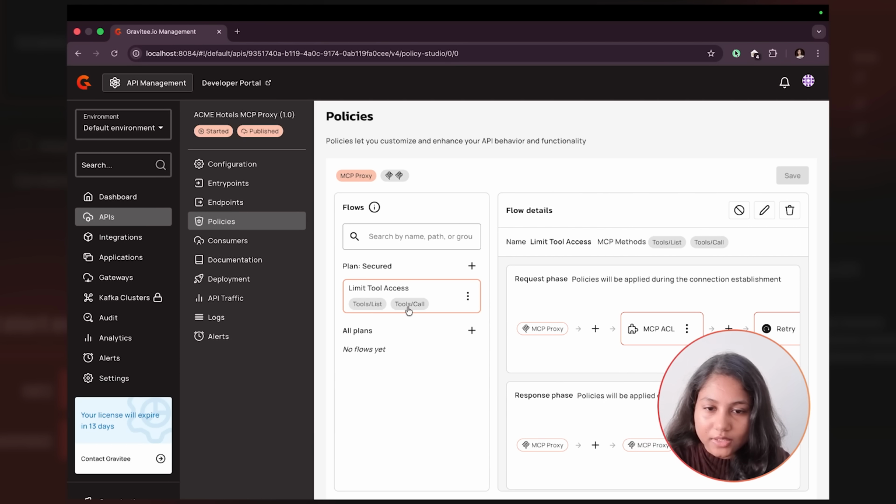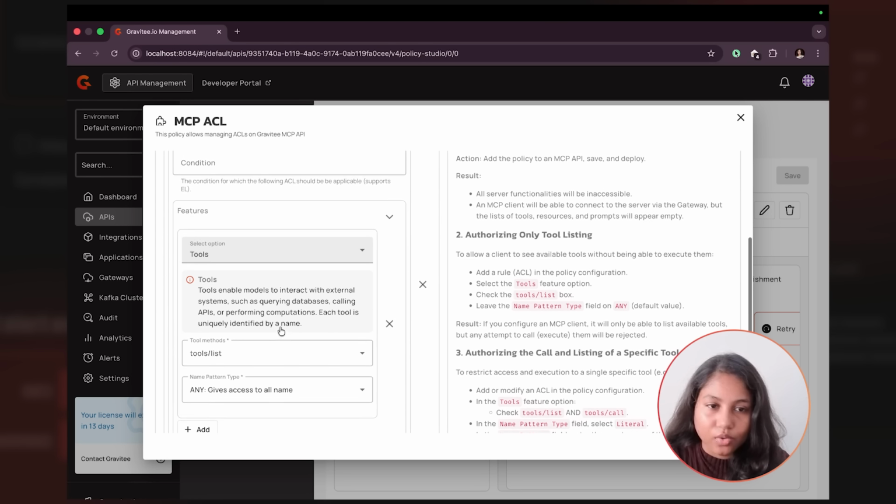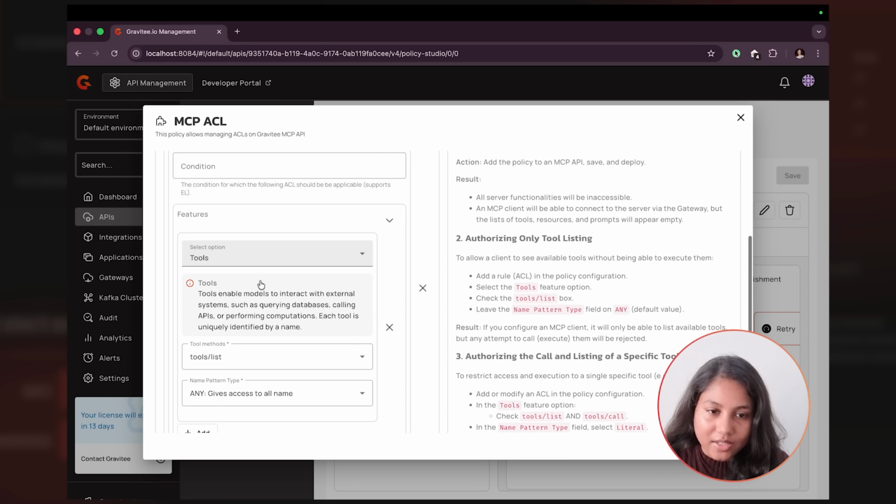So this is helpful when we configure Gravitee's MCP ACL policy. So what is ACL? Access control list. So this is a very important policy that we have introduced in 4.10, which is to ensure that you have the authority to limit access to certain MCP native methods.